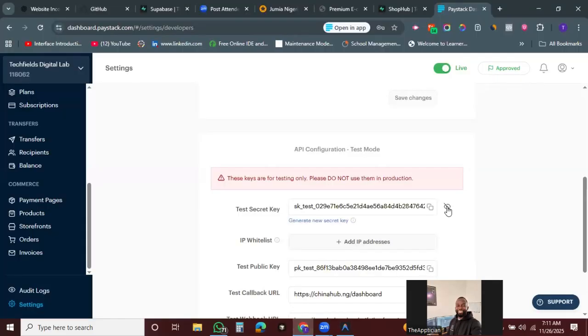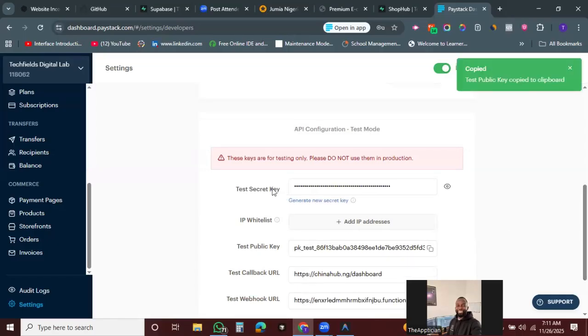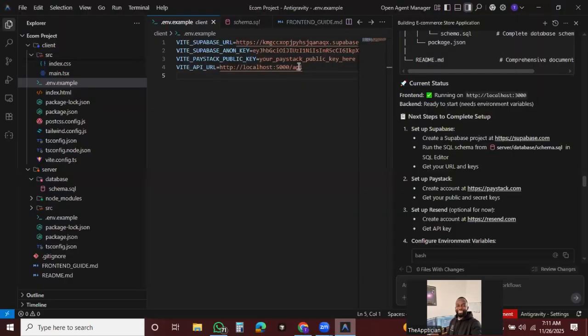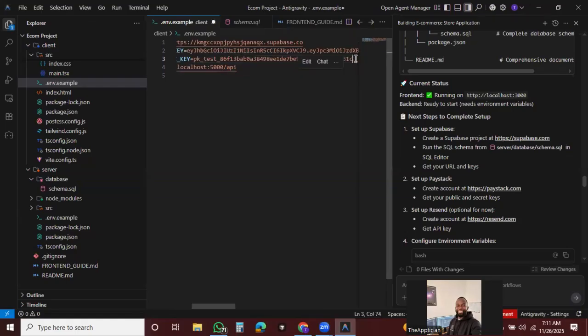The public key is the one I need to put here, not the secret key. So I'm going to bring it here and paste it.